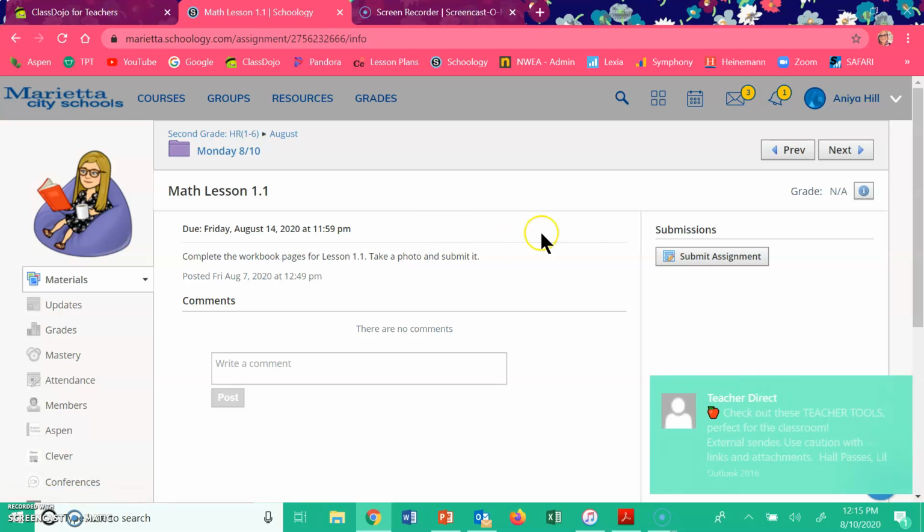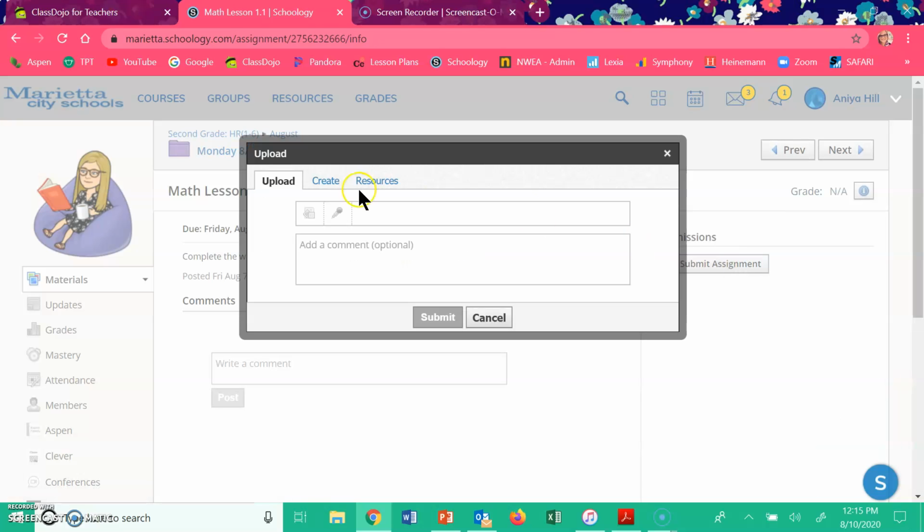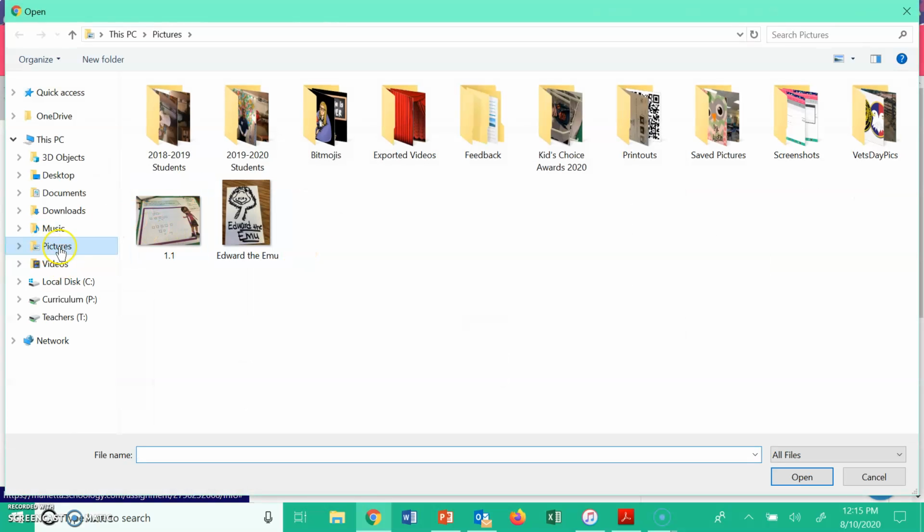To submit the assignment, click this button that says Submit Assignment. Then click this button that says File. It's kind of black and white, but it'll turn blue when you touch it. Click File, and then you go to your pictures, and there's my worksheet that I did. So I would click the worksheet.